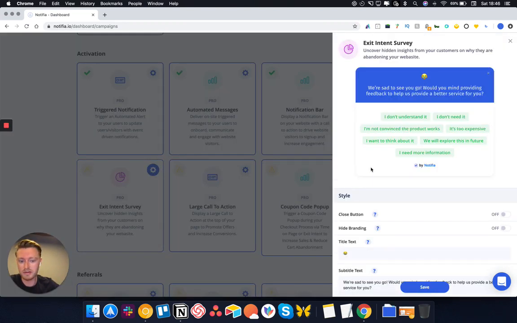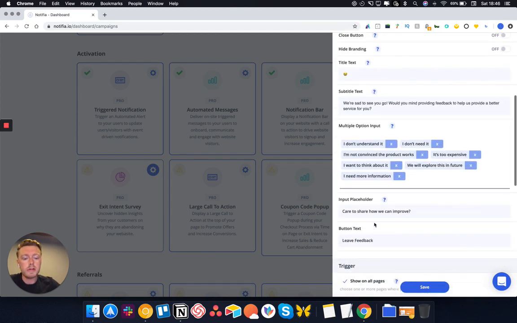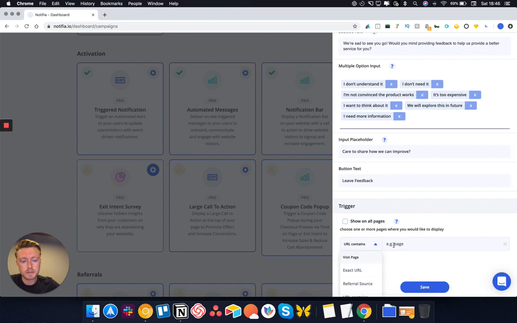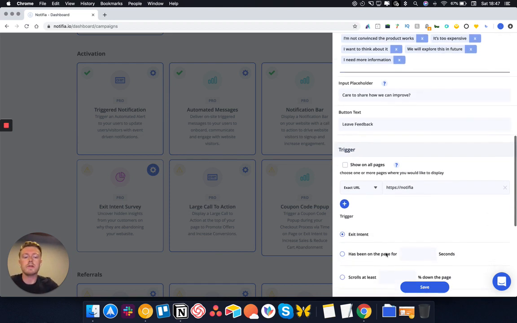This is actually my favorite tool, and using this tool alone, we were able to double the number of visitors that turned into free trial signups. Before we had a conversion rate of 1.8%, and going off the feedback I received from this tool, I was able to turn that into a 3.6% conversion rate, so literally doubling our conversion rate. So what we do with this is show on all pages, and you want to display this preferably when a user hasn't taken any action. So in this case, if I display it on my landing page, it means a user hasn't signed up for the application, they haven't visited another page and gone on to take further steps.